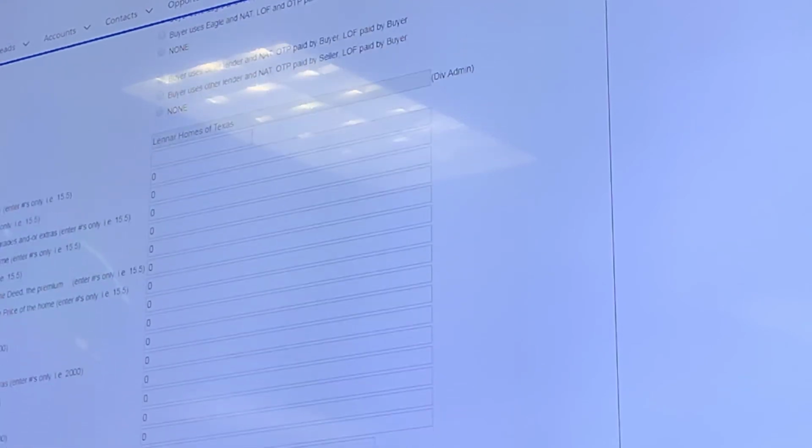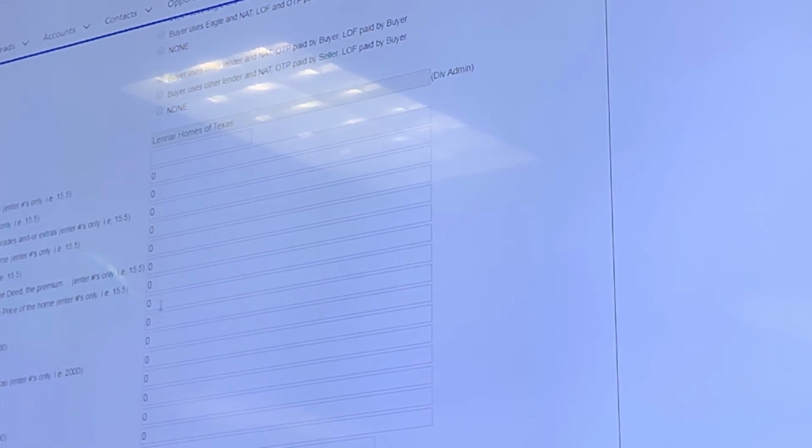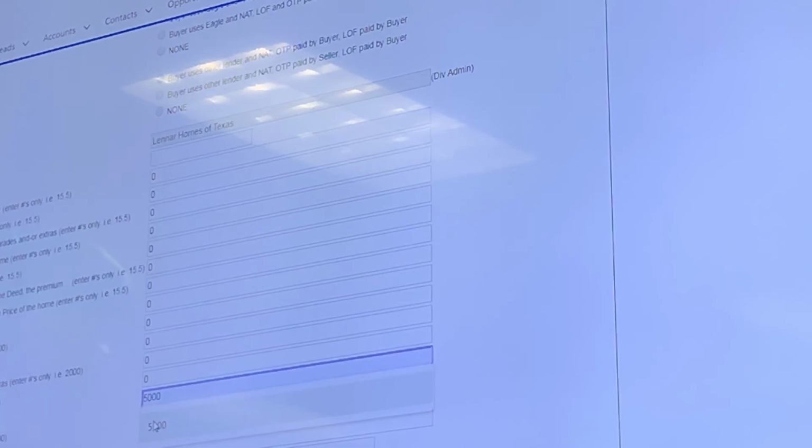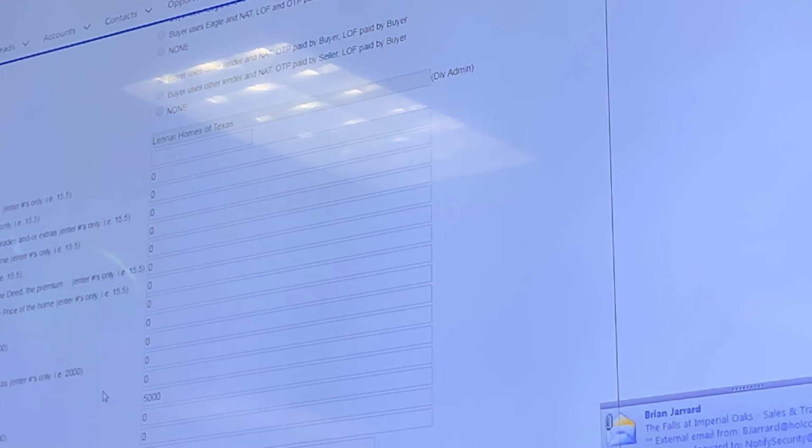So right down here, there's a lot of variables here. Incentives, contribute percentage and then incentive. If you gave them money off of the home, this is where you would have to put it. Purchase price incentive. Did we give them any money off this home? No. We don't do that. We're well-trained associates who don't give discounts. But we did give them some closing costs. So incentive closing costs here. What did we give them? Was it 5 in this one? 5. Okay? Or whatever it was on the first one, on the purchase price and payment, and whatever you put on there, it needs to mirror this.